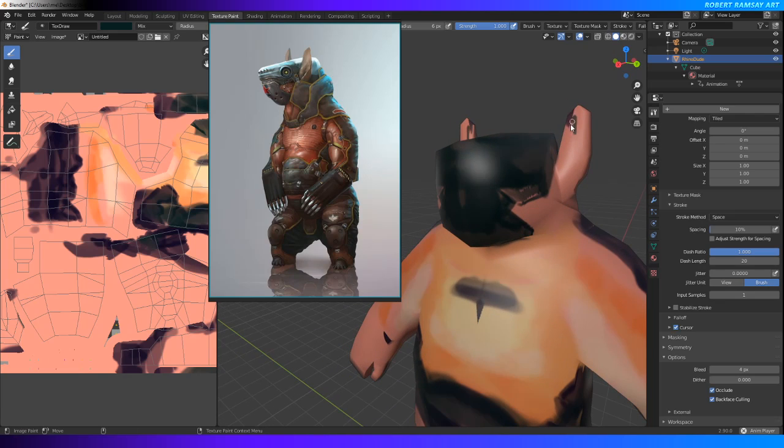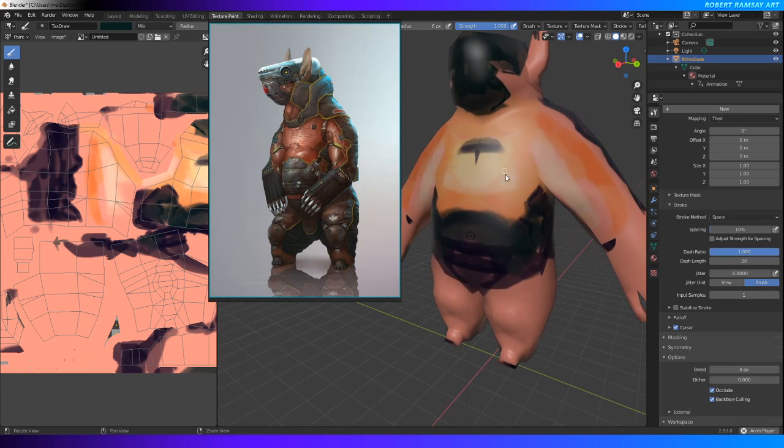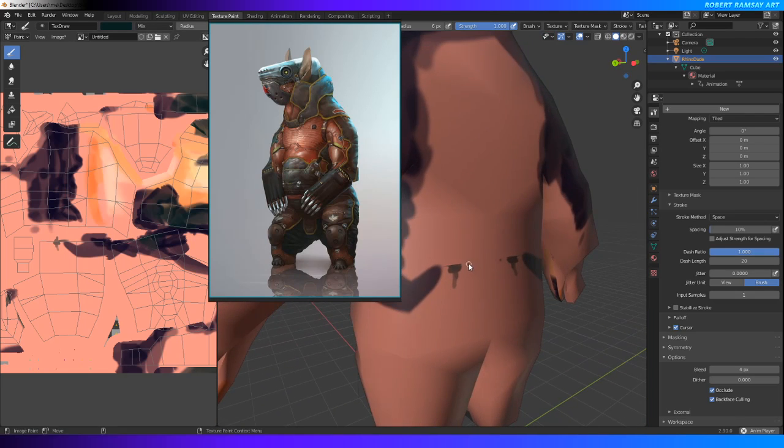I think I've fixed the issue. I think it was the edge padding or something was too high. You can see it's doing its own edge padding as you paint. So let me locate where I doodled there. There, right. So as I paint here, let's do a really big brush.